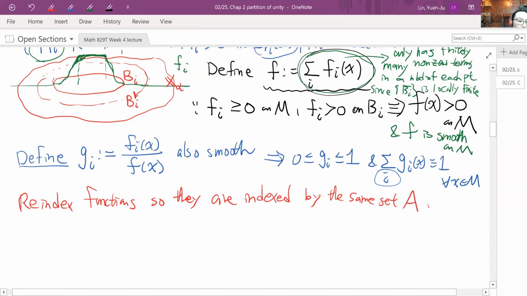Okay, so the way we do it is the following. Each slightly larger coordinate ball is a refinement, right? Because that's the locally finite refinement of the open cover.